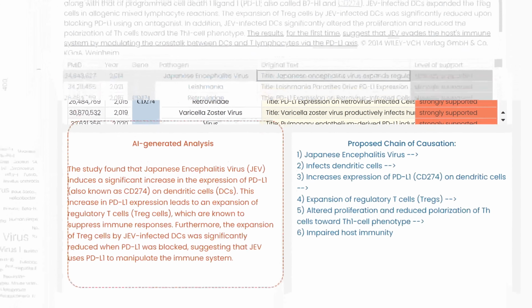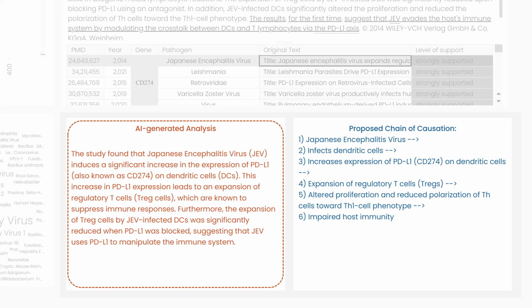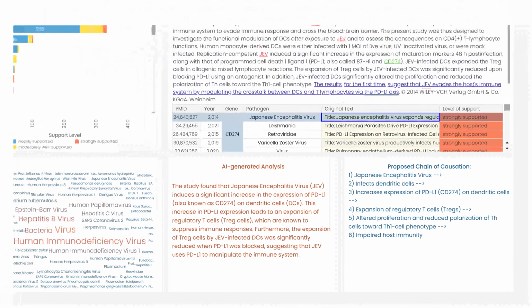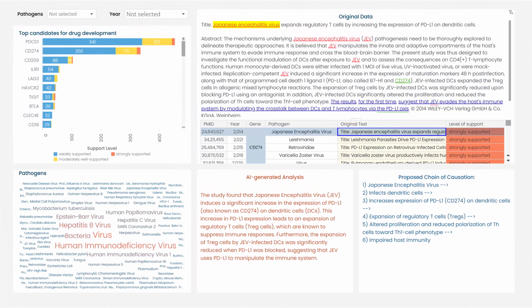On the lower middle, it provides an AI-generated analysis that turns the evidence into a short, readable explanation of the selected finding. On the lower right, it shows a proposed chain of causation, laying out the possible mechanism step by step, from pathogen to immune outcome. Overall, it turns a large set of papers into a more structured and easier to review research workflow.